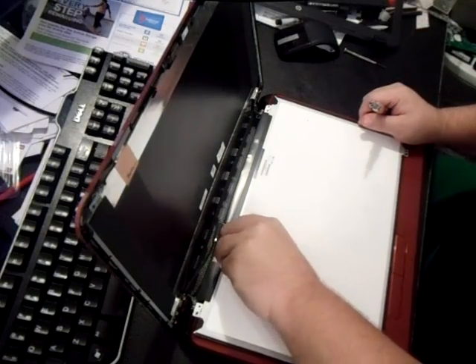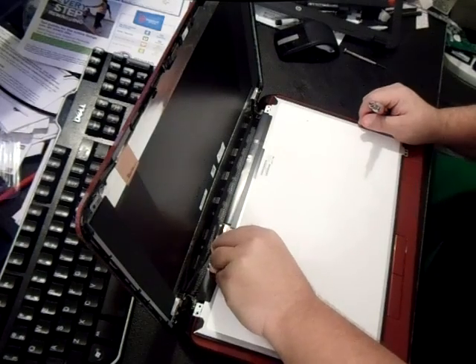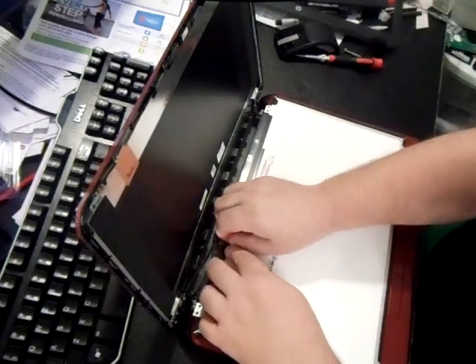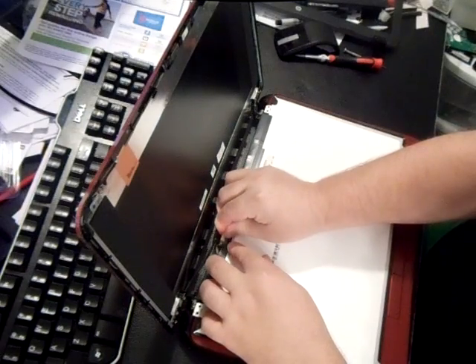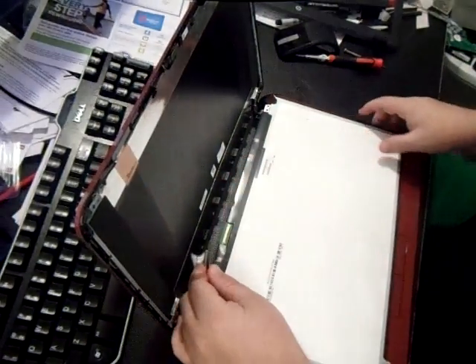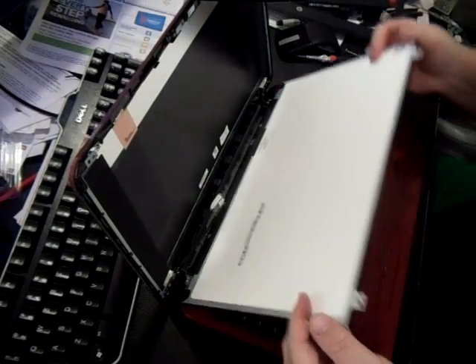To be honest with you, this particular HP line — the 15 — is a little bit cheaply made. I've seen them with really lower processors. You might have one that's like a one gigahertz AMD processor. So they're not the most expensive laptops, but if you've got a cracked screen it's worth setting it up to watch YouTube or whatever you do. That's your VGA connection, and that's just going to connect to your new screen again. Pretty much that's it.